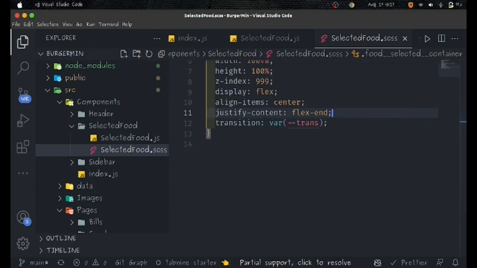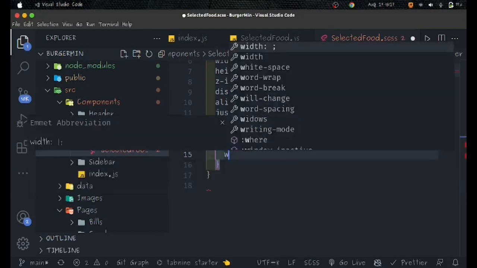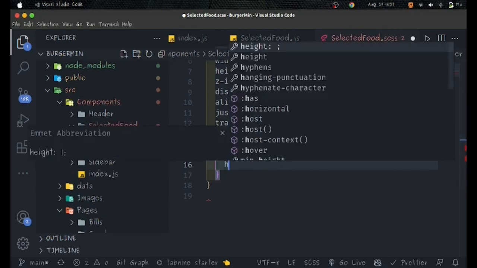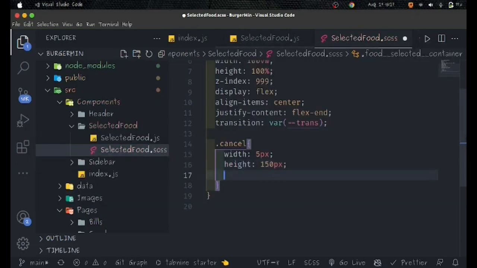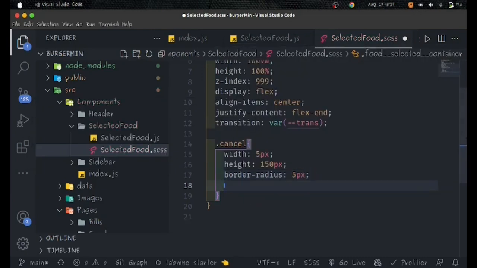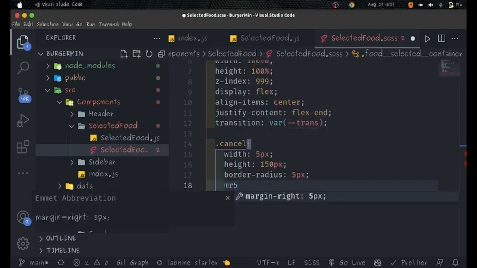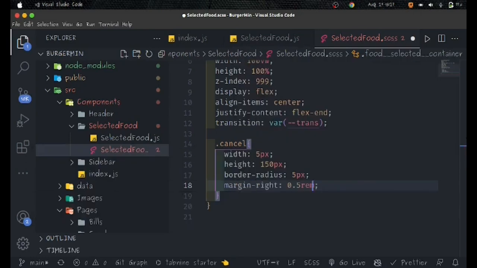Great. So now just below it, inside of our container, I want to give it a width of 150 pixels, and also a height of 150 pixels, some border-radius of 5 pixels also, and a margin-right of maybe 0.5rem, and also a cursor of pointer so that it can be clickable, and also a background.